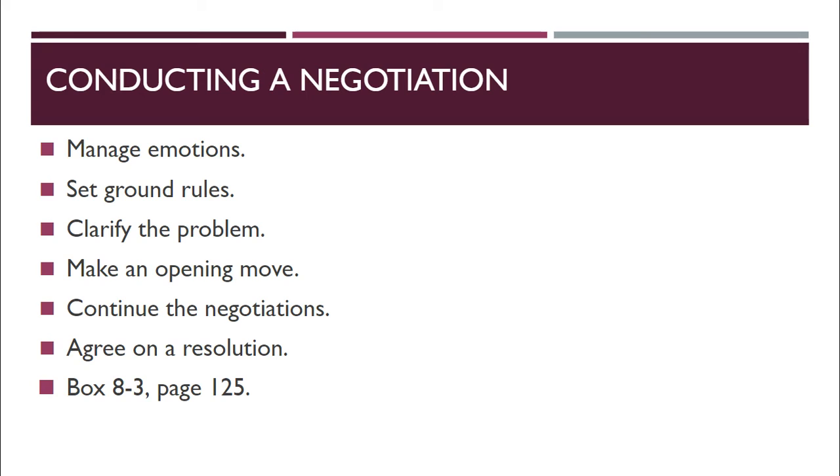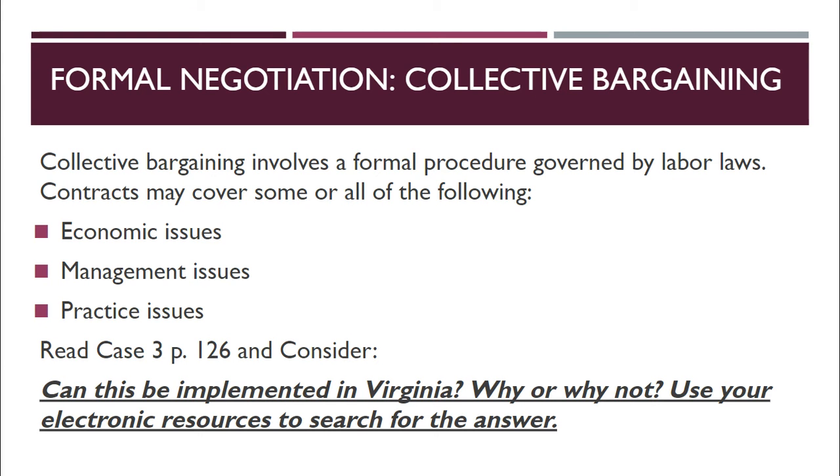But yeah, it's definitely a process that's utilized with union negotiations, at least from my experience. And then this talks more about the collective bargaining unit, which is the union that I was in out in Oregon. So that's more formal negotiation, which is the collective bargaining. It involves a formal procedure governed by labor laws, and contracts may cover some or all of the following. So you'll have economic issues within the hospital, management issues, practice issues.